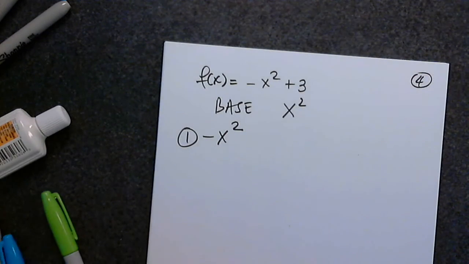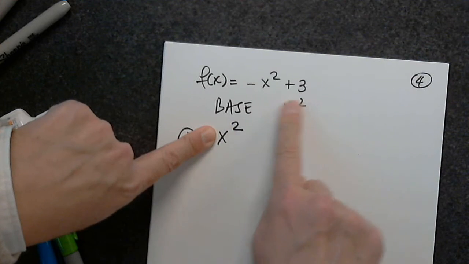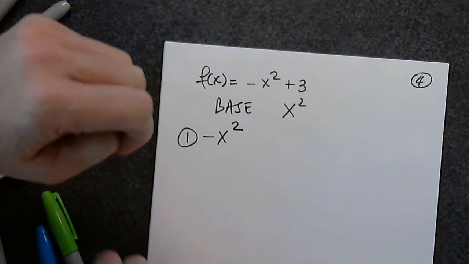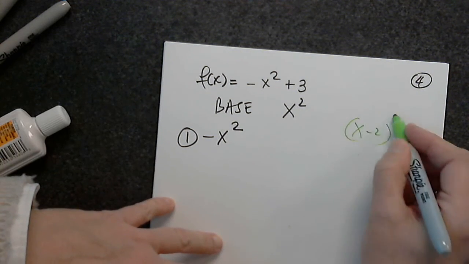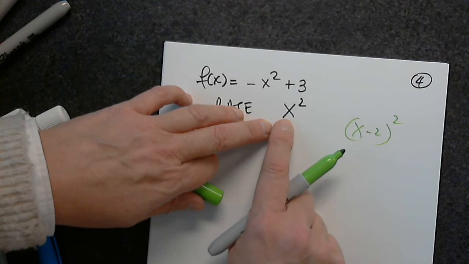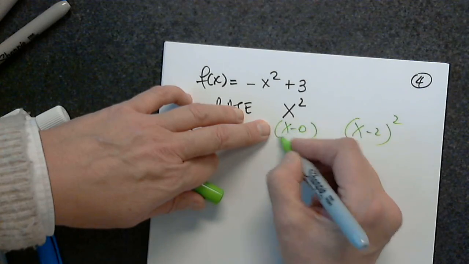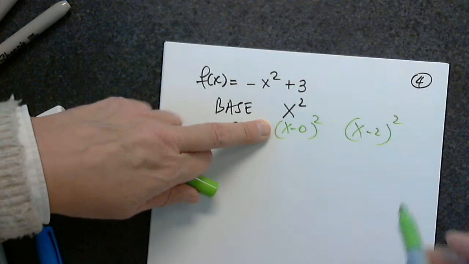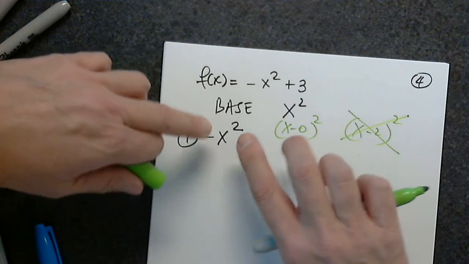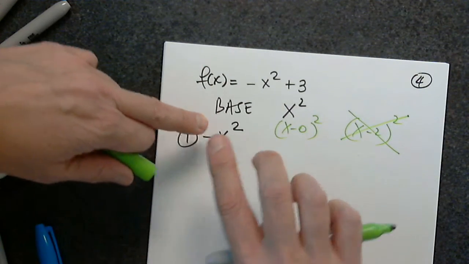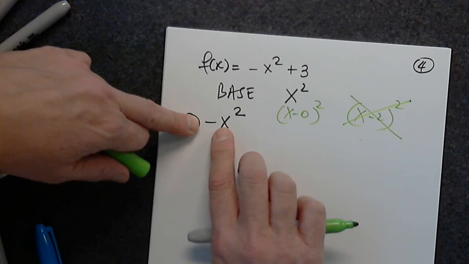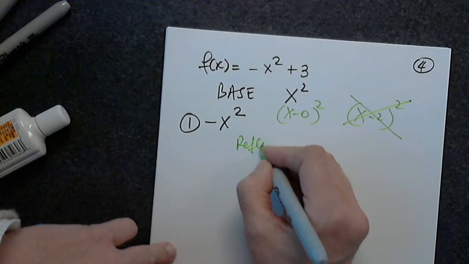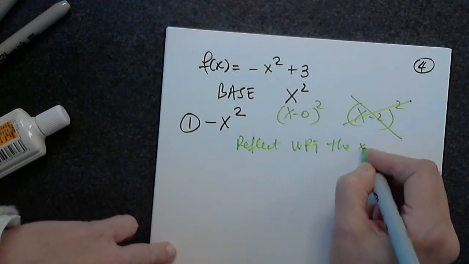No, we're not changing x. It's completely outside. Do you see that there is no difference between these two? A change in x will look like this. Here I started with x, or x minus 0 if you'd like to compare like that, and here I have x minus 2. So obviously there is a change in x. But that's not the case here. X squared is the same with x squared. So that's like minus x squared plus 0. So it's outside. So this is a reflection with respect to the x-axis.